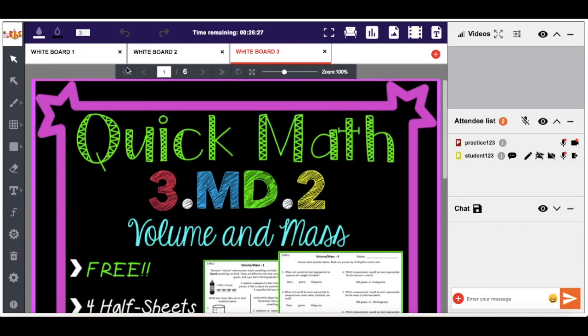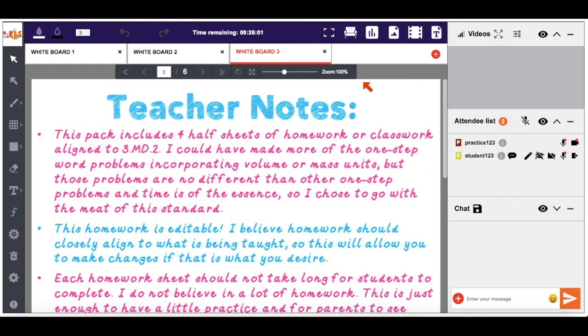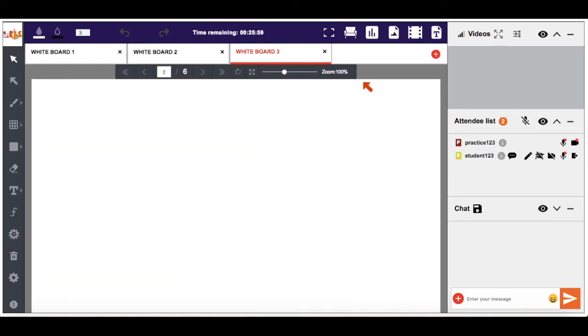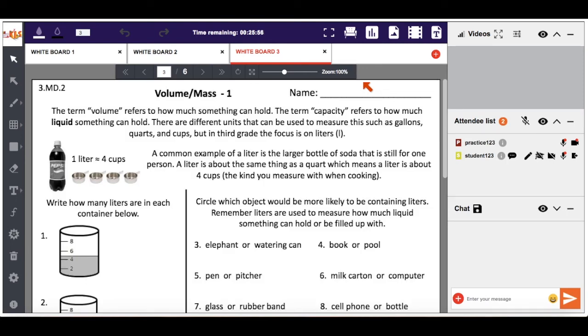All right, what you need to realize is while your student or child in your class has access to the whiteboard tools, they also have access to all of these tools at the top. So if you don't want them to be able to flip ahead of you or turn the page, then you need to take that tool away from them. So right now we'll have my student flip through the pages and notice that it flips for me and it flips for them. All right. So like I said, if you don't want them to have access to that, you need to take that away. So I'm going to go ahead and take their access away right now and go back to the front.